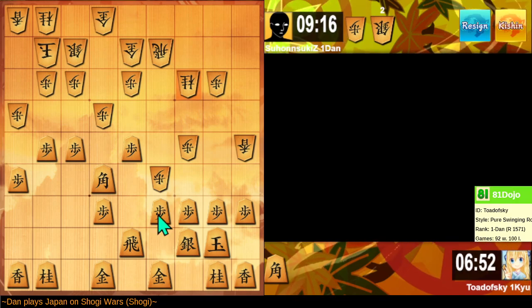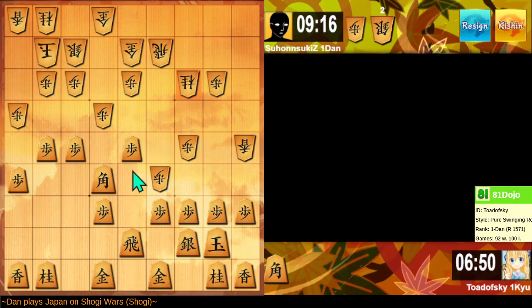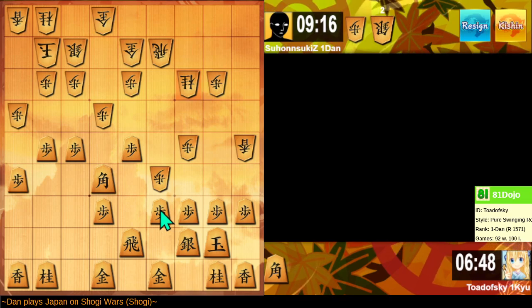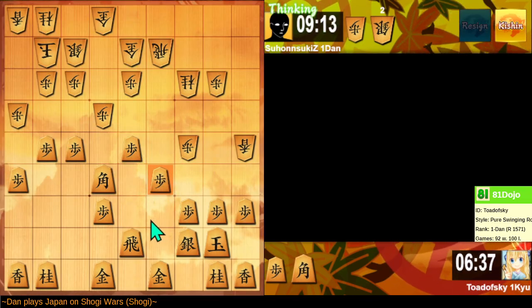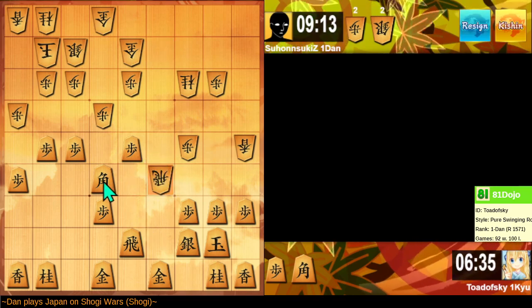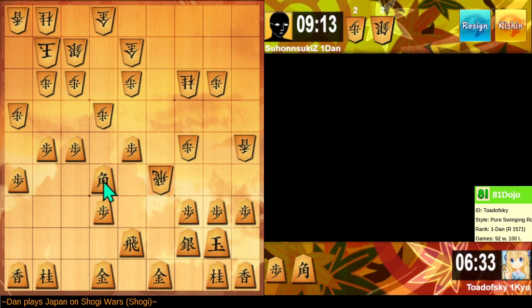Okay. For a second there, I thought something really crazy was going on. I mean, yeah, my opponent quite reasonably is playing very aggressively here, but I don't know that aggression by itself is going to cause this castle to collapse.